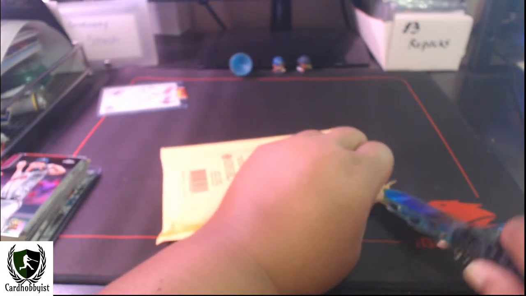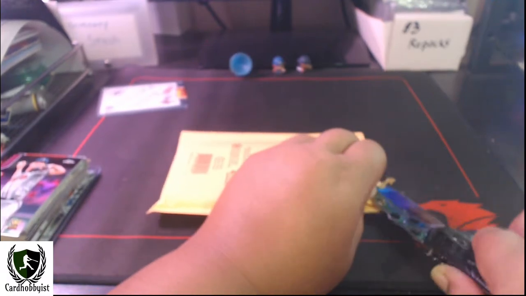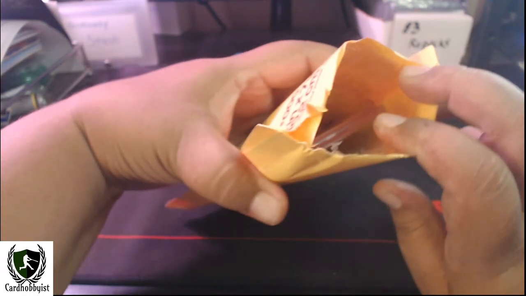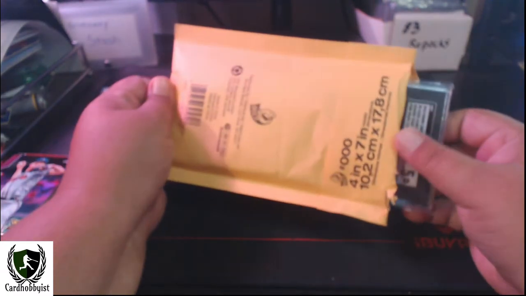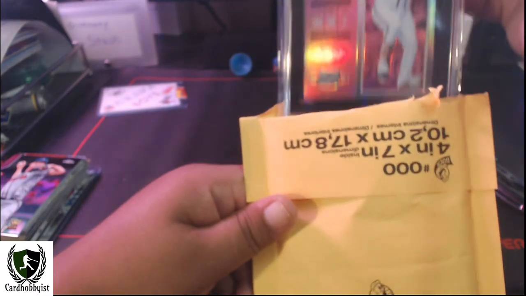So, let me see if I get the knife up in here. Alright, there we go. It is a slab. You sent me a slab. Man, you didn't have to do that. It's an SGC 9.5. Wow.